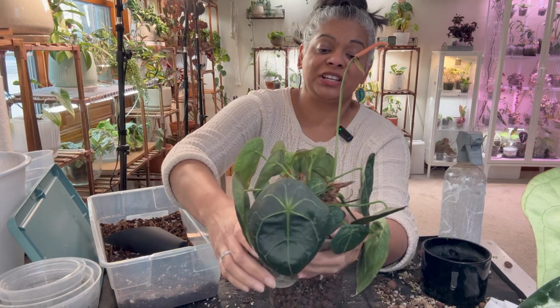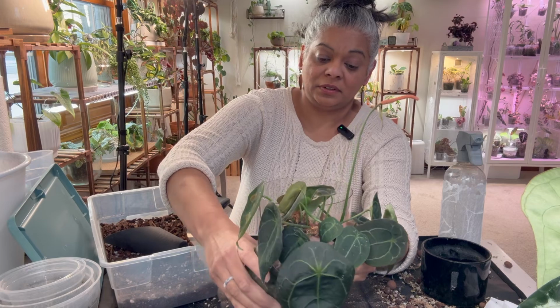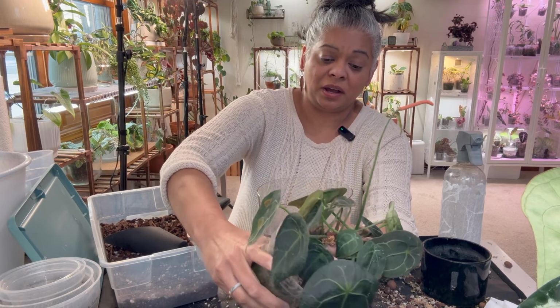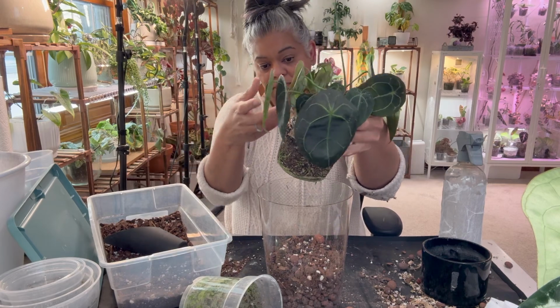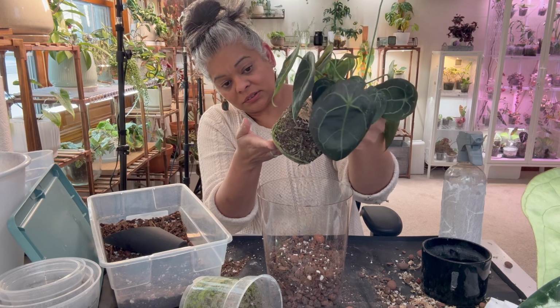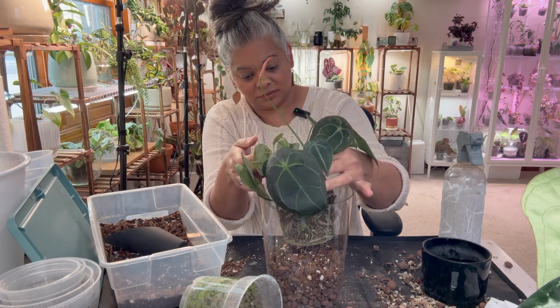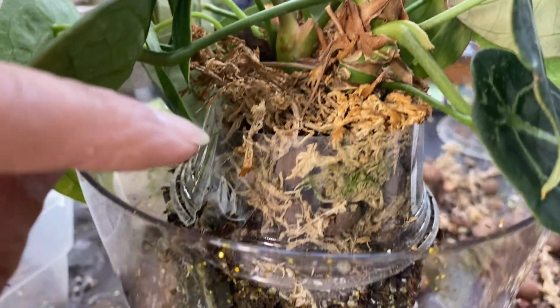I'm hoping no drainage will save these plants from being underwatered by me. Oh, please just come out of the pot. Okay. Yep. And the roots look good. I'm going to leave the dome right on that plant. Not going to mess with it.